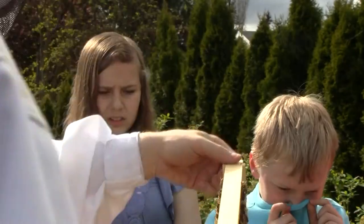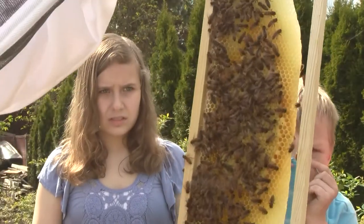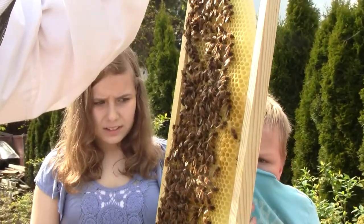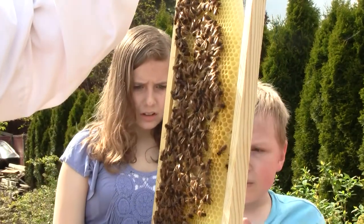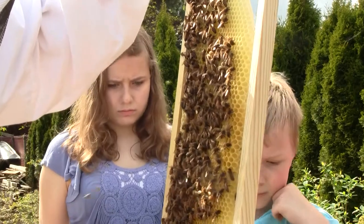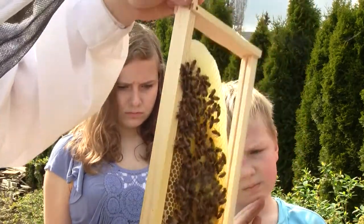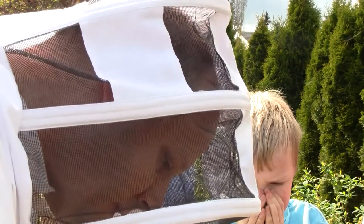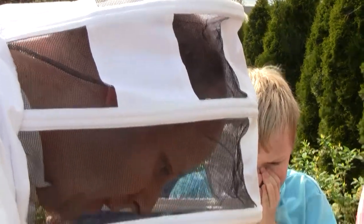So I'm going to take a look at the other side, see if I can find the queen. It doesn't stink anymore. Well, you have like 10 things in there she could be on. Yeah, that's right. She's not that hard. Well, I spotted her last time. And she tends to dodge the light. She might be eluding us.